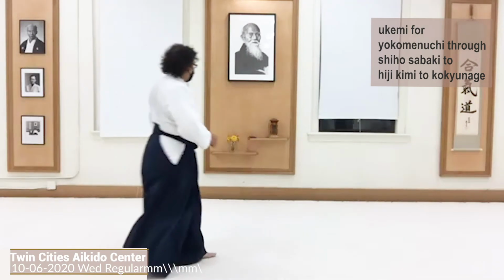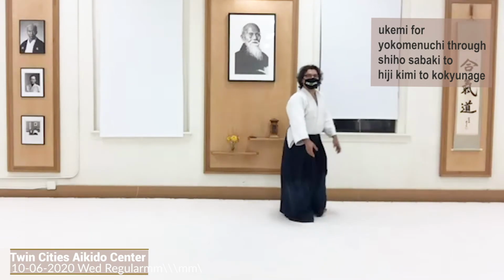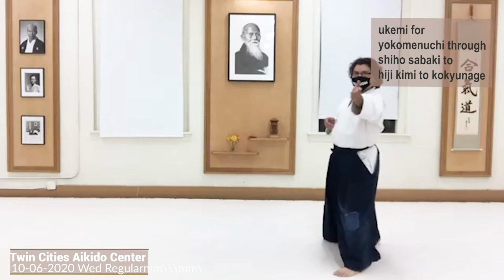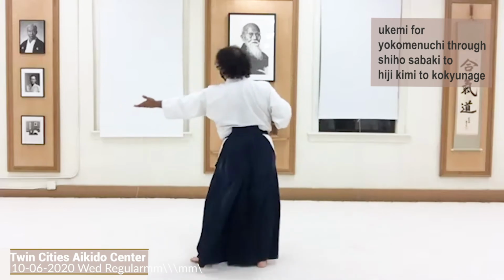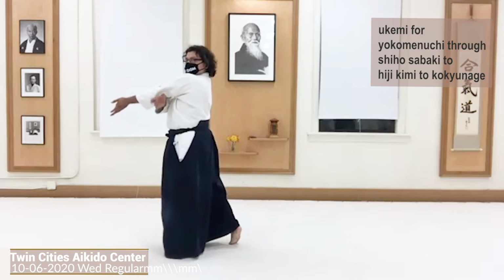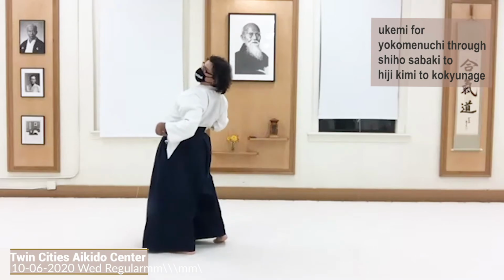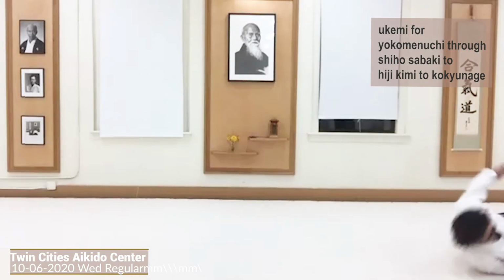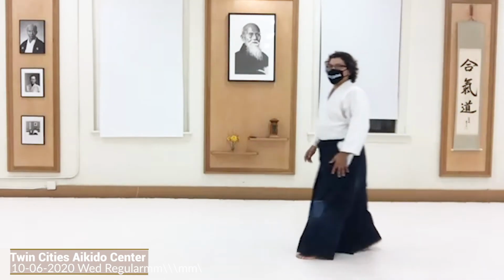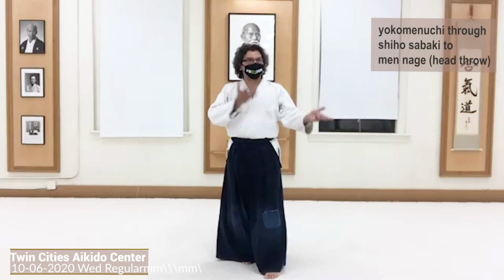All right, last one. Partner is right hami. I'm also right hami, striking with my left hand. So I strike, yokomen, they do the front foot tenkan, and now shiho sabaki, let me turn. They put it in hiji kime, remember it's here, and then, whoop, I tap, they raise my chin, so my shoulders are off my hips, and throw. So that's hiji kime to a kokyunage.